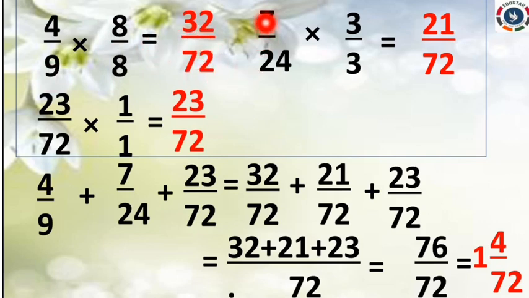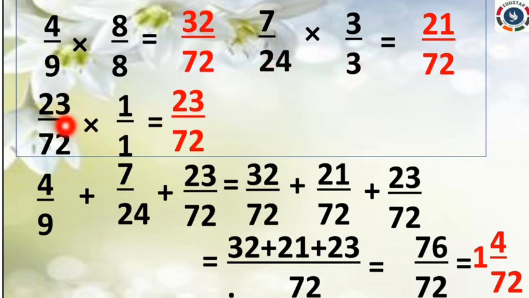And second fraction you take and write. In the denominator, what you multiply by 24 you will get 72? So you want to multiply by 3. So numerator and denominator, multiply by the same value. 7 by 24 into 3 by 3 is equal to 7 3s are 21, 24 into 3 equal to 72.